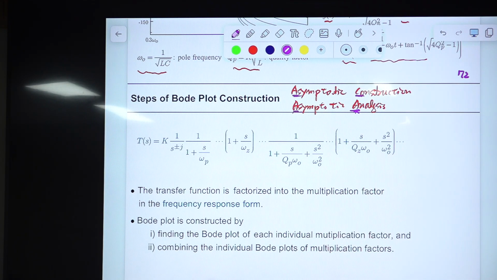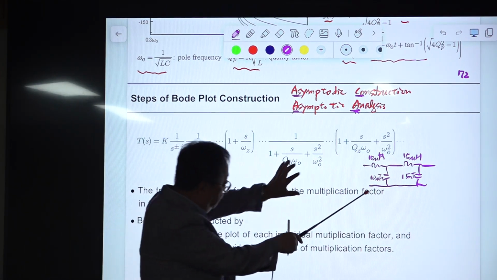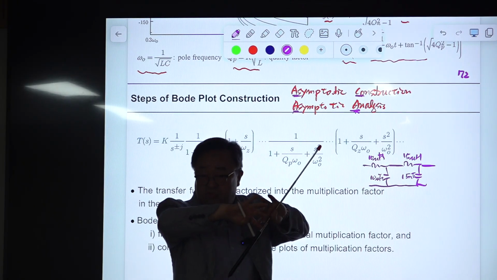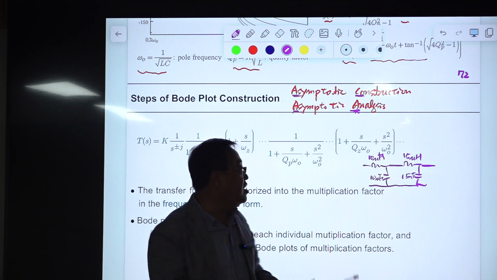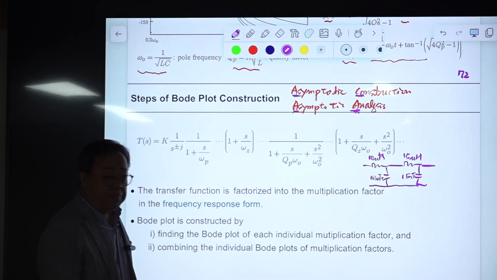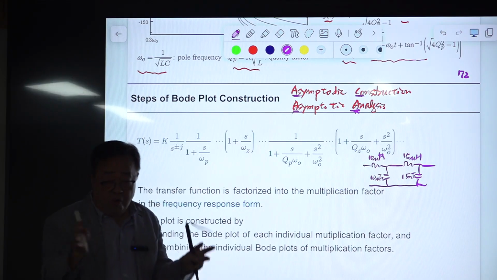Suppose you have this kind of circuit. This is a 2-stage filter like this. You select this 10 microhenry and you select this 15 microhenry. You select this 10 microfarad and 15 microfarad. Then it is almost impossible to split it. This is a third order equation, and you want to split it into a first order and a second order equation. But this is impossible because the circuit components are almost the same.